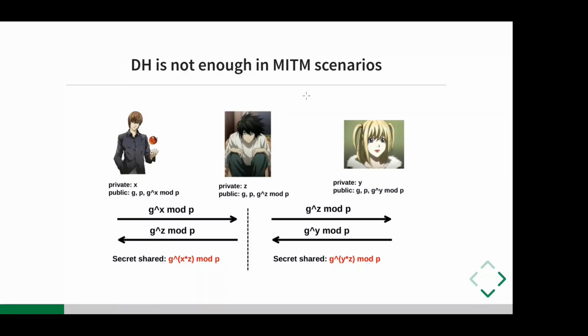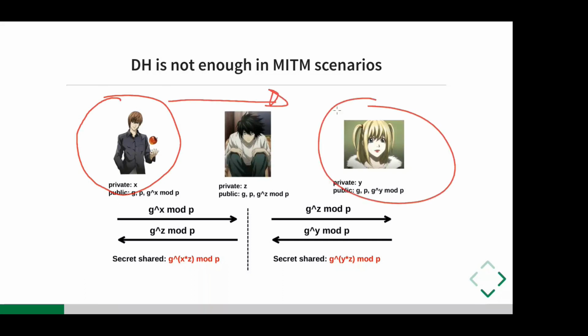You have an attacker who was able to put himself in a man-in-the-middle position, meaning that he can control the traffic that he receives from one end and send it to the other end. So he can tamper with the packets. The guy on the left assumes that he's communicating directly with the destination on the right, so he just sends this g to the x mod p as before. For him, nothing changes. The same applies for the other party. Nothing changes. But now we have an attacker who sits in the middle.